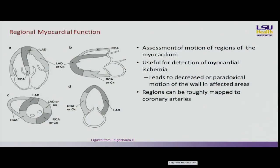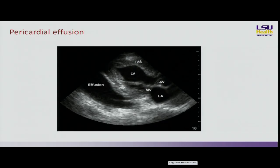In patients with coronary disease, we can actually look at mapping out which coronary circulation is affected, because you'd expect the myocardium to contract evenly, but if portions of it are not contracting or contracting poorly in certain regions, that may represent ischemic heart disease. That's one of the things the cardiologist will look for: are there any regional wall motion abnormalities that might suggest either acute or chronic coronary ischemia. You can't tell acute from chronic because they can have poor function from either one, but looking at which region is involved can give you a clue as to which coronary artery.